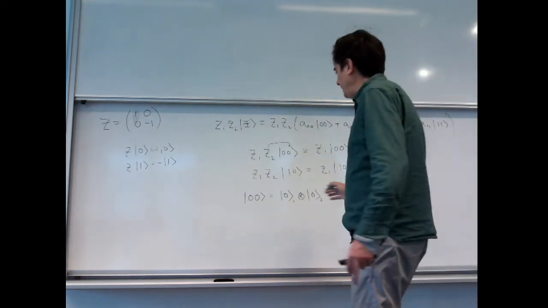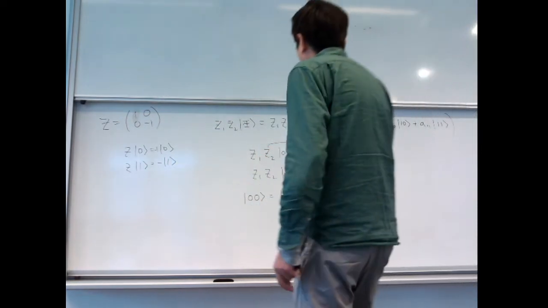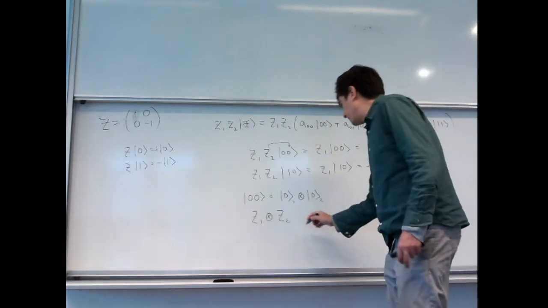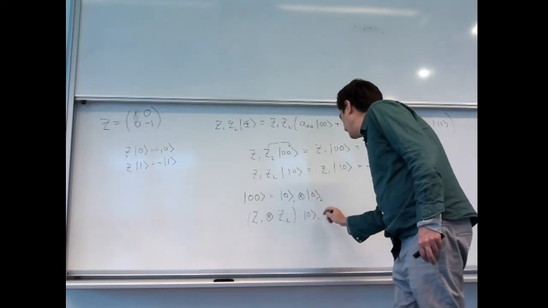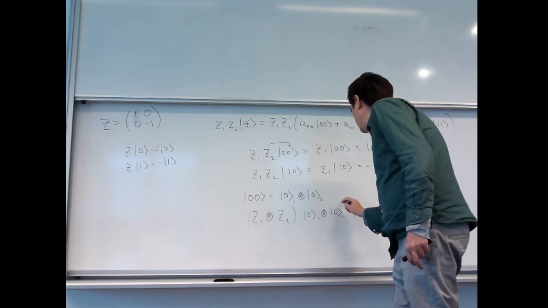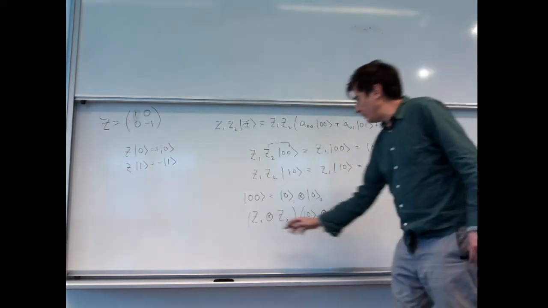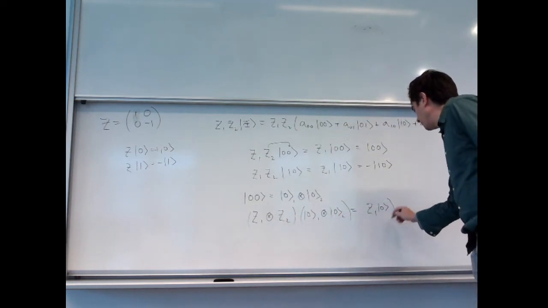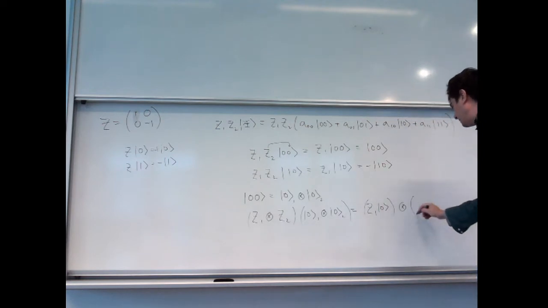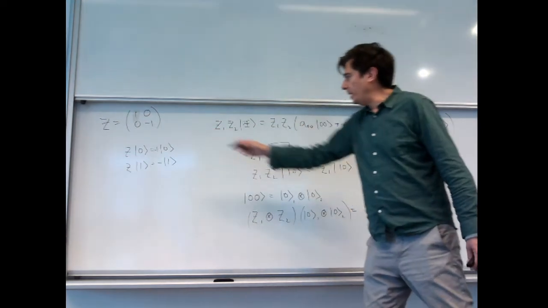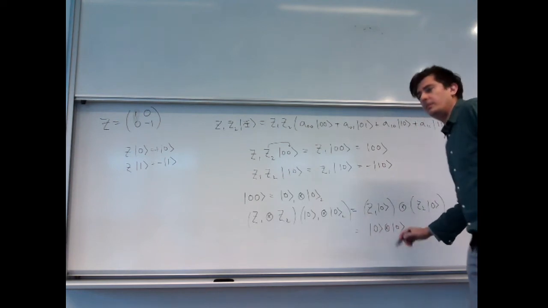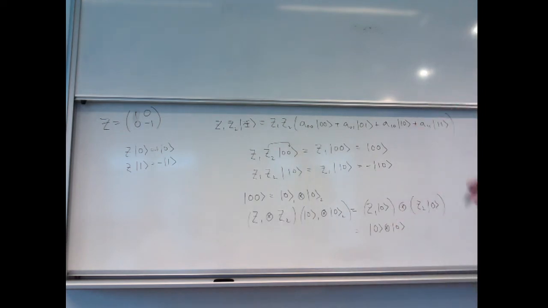Maybe if I were to write it out properly, there's a Z1, Z2 tensor product, so that's our operator, and our state also has a tensor product. So these operators act on these states. Z1 acts on only this one, Z2 only acts on this one, so this one is going to be Z1 of whatever that thing is, and Z2 like this. So these you know how to work out, and in this case it'll be 0, 0. Maybe that's clearer for you to see the structure.